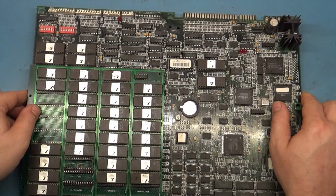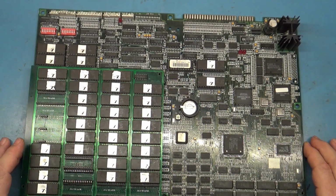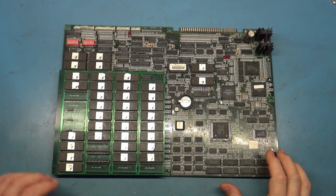But anyway, like I say, nothing really special, just the fact that it's now a 4 megabit versus 8 megabit with the riser board and some type of bootleg operation. So I don't know. If you are familiar with this, let me know. Make sure you comment. But okay, let's get it on the test bench up here and fire it up and see it in action.